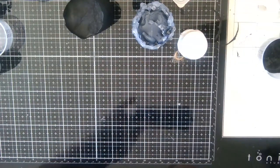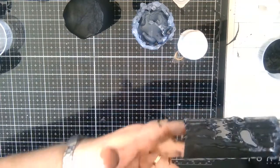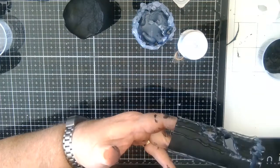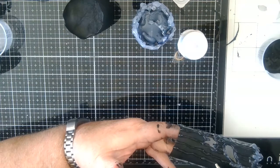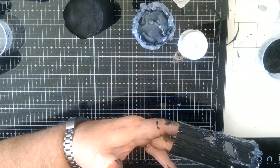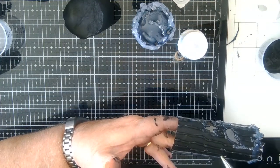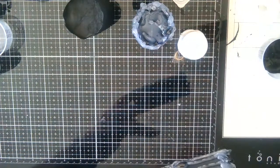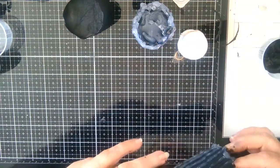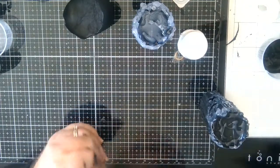Like I said, don't worry about the stringies because you're not going to be able to see all of those anyways once we're done. Okay, give it a minute, let it cool off, and then we can add some more to it.